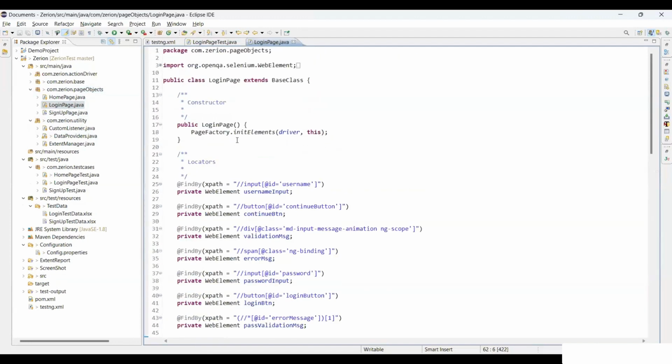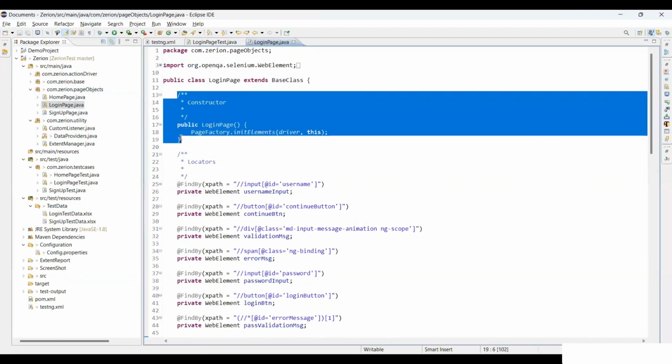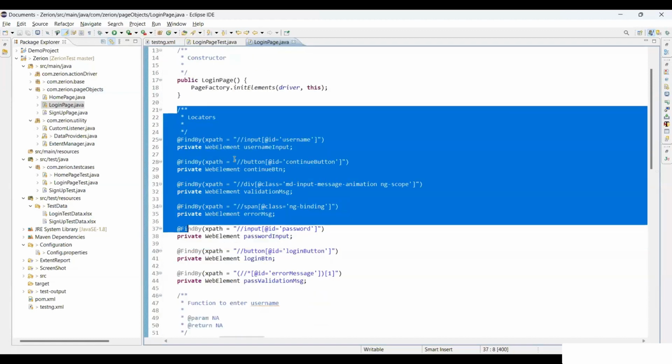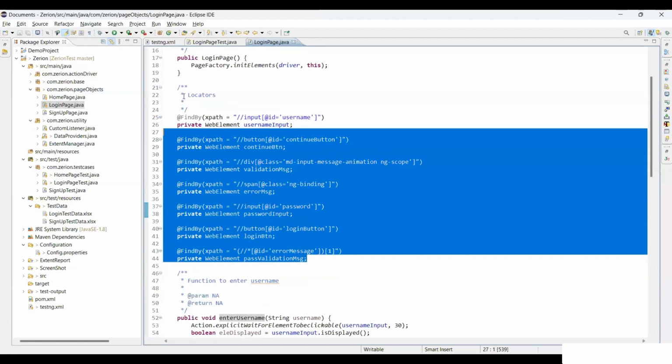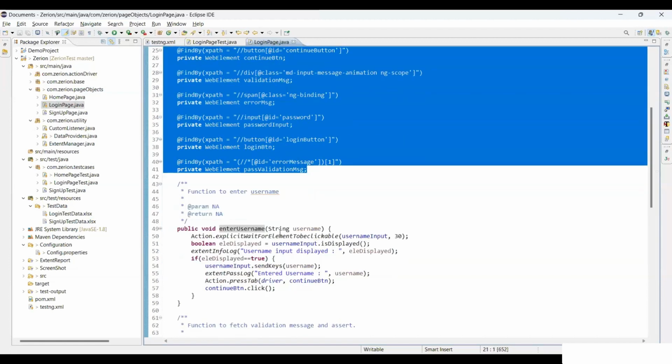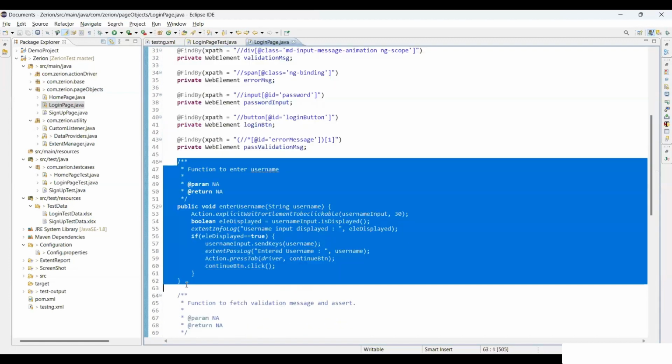Now, how to define this page object class? There is a proper format. The format that we use is the page factory method, wherein first you have to create this class, then write the constructor, followed by all your locators. As you can see, all these are my locators, followed by the different functions.